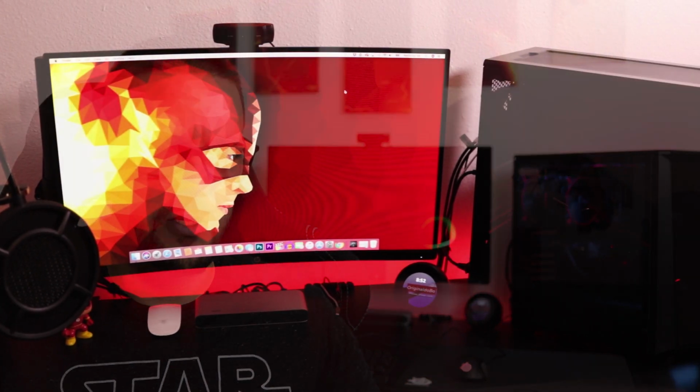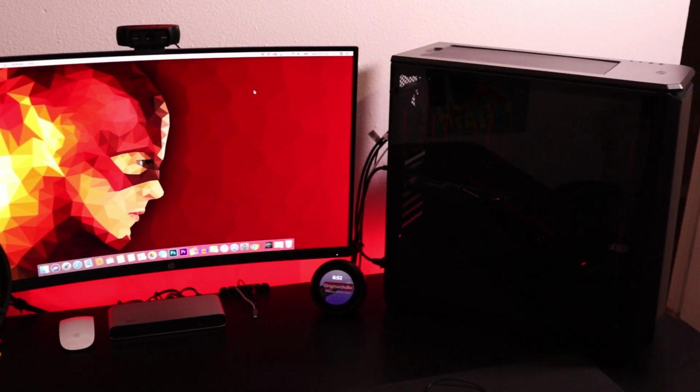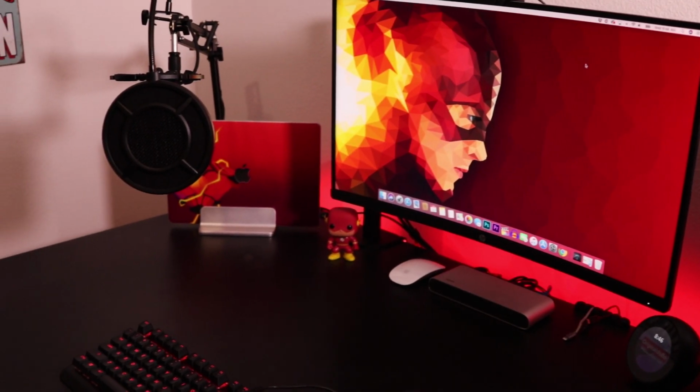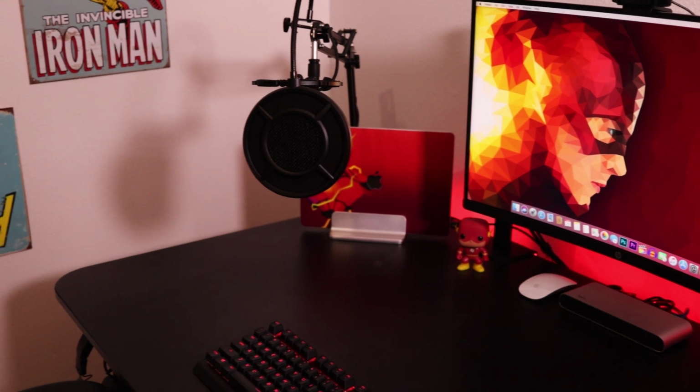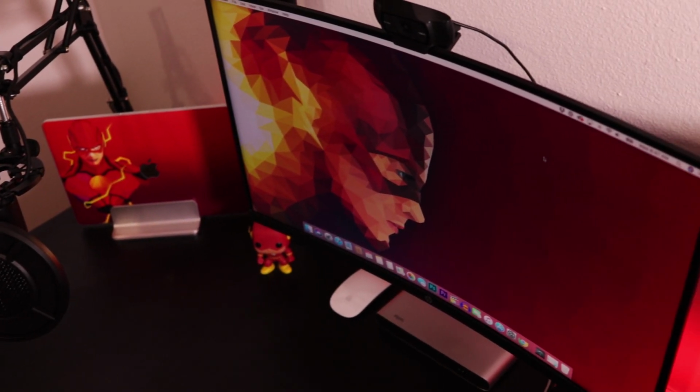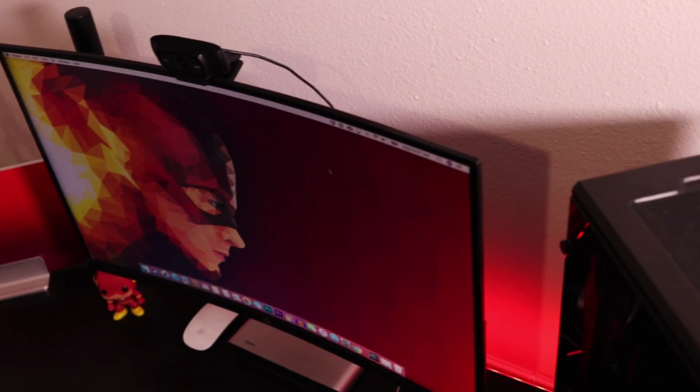So what you get in here is a curved screen monitor, and it's not a very drastic curve, so it's pretty subtle. So anybody who does spreadsheets or Excel documents really shouldn't have an issue with this monitor. The other thing I like about the monitor, it's 300 nits of brightness, so it gets fairly bright, but not too bright to where you would have issues. There's also several modes in which you can change the picture. There's also a blue light filter mode as well if your PC does not accommodate you already with one. The monitor also boasts an impressive response time of 5 milliseconds.